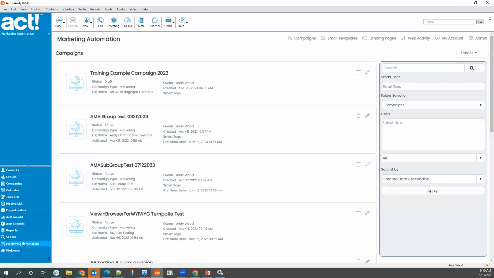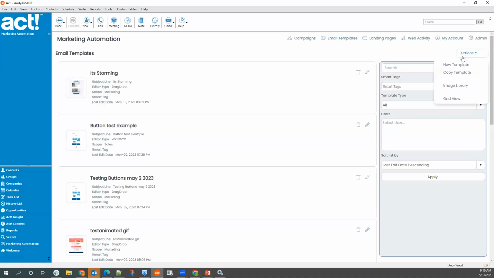Next step that we want to do is make sure that our template matches our target audience. And today, our target audience is going to be a group of people who are needing work done on their house for roofing, because it's that time of year here in the Midwest part of the country where we have a lot of hail and tornadoes and stuff like that. So a little bit of inspiration from the weather that we're having here. So first thing I'm going to do is go over here to my email templates.